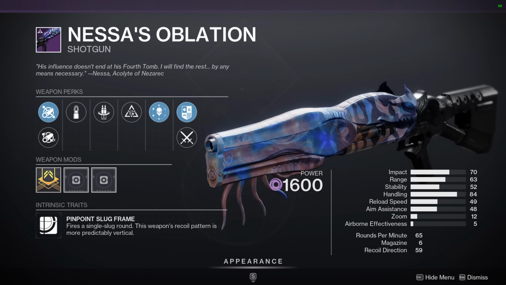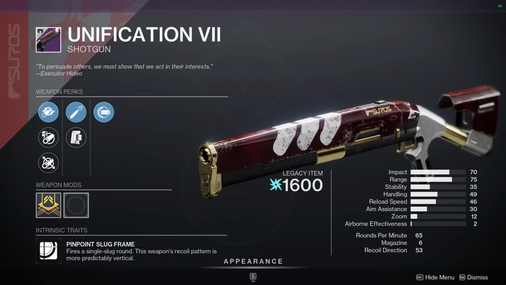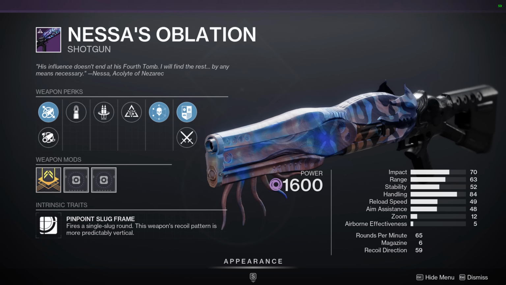Shotgun, NESSA'S Ablation, looks almost like a heavily modified Suros frame, but it definitely has the most unique and standout design out of all the raid legendaries, as it looks like it's been the most tweaked from the original design. It's also just a good slug and gets volatile and repulsor brace perks, among many other good perk combos.